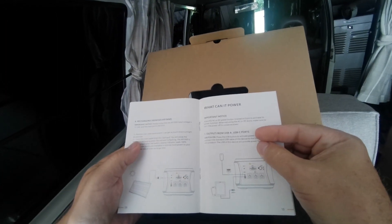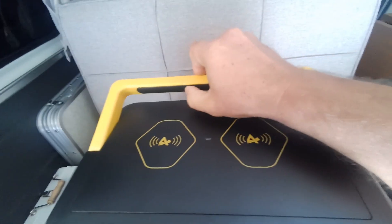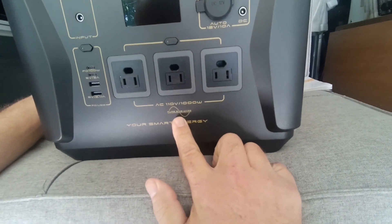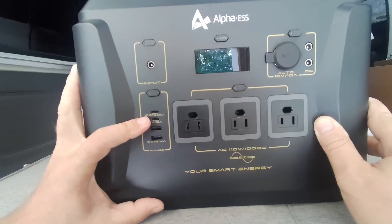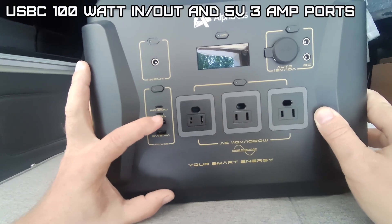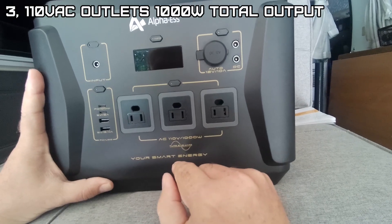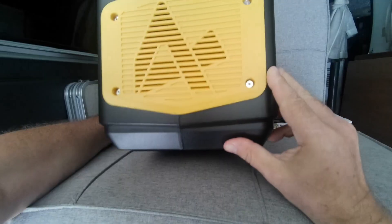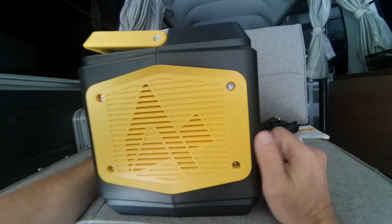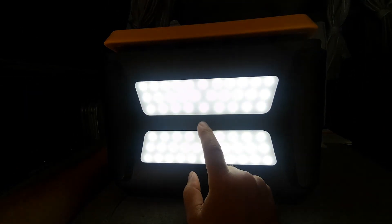The solar adapter is not included in this one. It has two wireless chargers on top, a little bit of weight to it — not as much as the 2000 model. Nice rubber inlaid grip, pure sine wave. It shows 52 percent battery right now. There's a USB-C 100 watt input, 5 volt 3 amp USB-C out, two 5 volt 2.4 amp ports, three 110 volt outlets, and a cigarette lighter plug with two DC outputs at 10 amps, plus cooling ports and a built-in light with low, medium, high, and off settings.